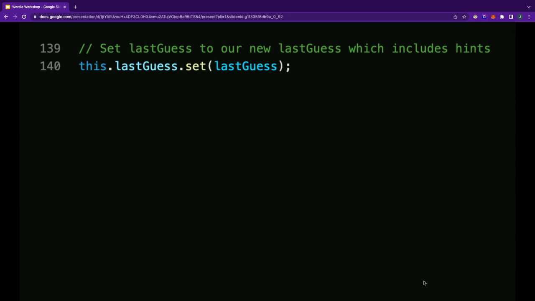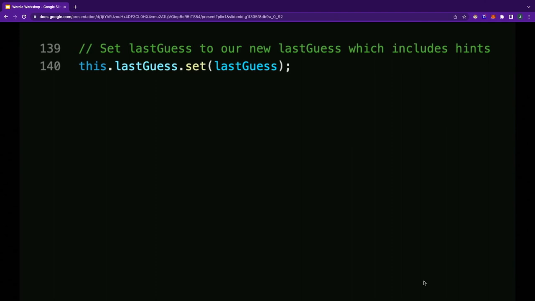Okay, so the final thing that we do is we take last guess on chain and we set it equal to the last guess that we just generated. What this does is it updates all of the hints on chain so that the user, the guesser, can go and look at the hints and check whether they got any green or yellow hints, and then they can use this to generate a more informed next guess. This exchange goes back and forth until either a turn number is hit, which we didn't implement here just for the sake of simplicity, or until the user guesses the correct word.